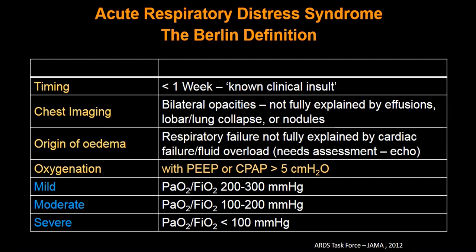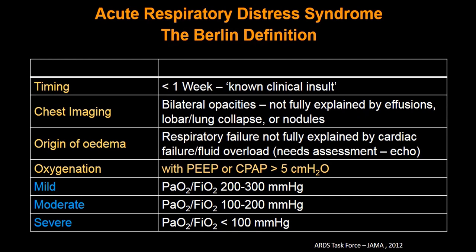And one is the timing. So bear that in mind because it's very important. We'll see how that links to the pathophysiology when we say it's less than 1 week of a known clinical insult. Keep that in mind for a second. Then the following ones, the chest imaging, the origin of the edema and the oxygenation, have everything to do with an inflammatory pulmonary edema.